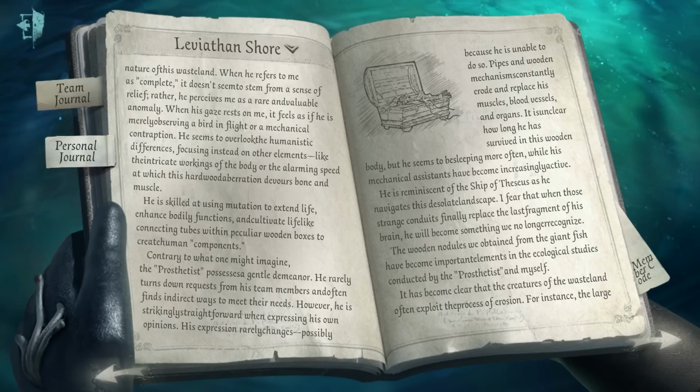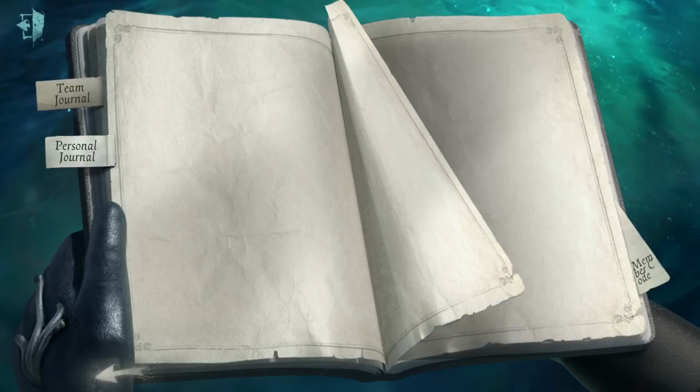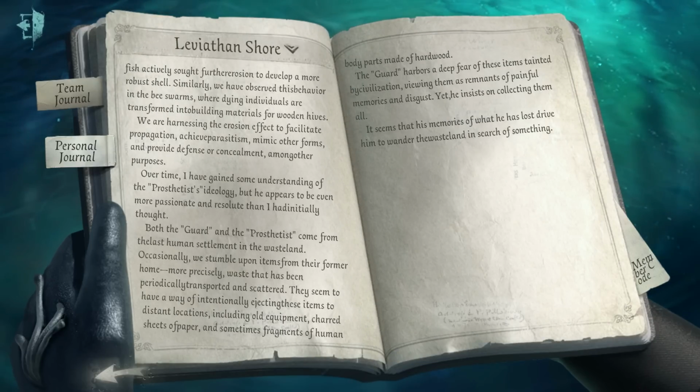The wooden nodules we obtained from the giant fish have become important elements in the ecological studies conducted by the prosthesis and myself. It has become clear that the creatures of the Wasteland often exploit the process of erosion. For instance, the large fish actively sought further erosion to develop a more robust shell. Okay, this was also in the notes from the trailer. Similarly, we have observed this behavior in the bee swarms, where dying individuals are transformed into building materials for wooden hives. Ah, okay, that exact line was in the trailer. I was very confused at what it said, but it was kind of written off. I'm glad we got to see it here.